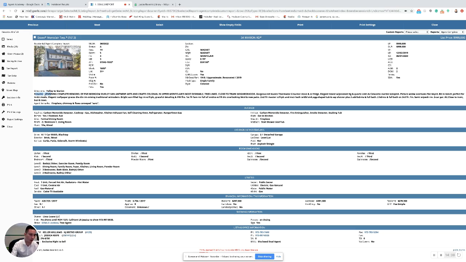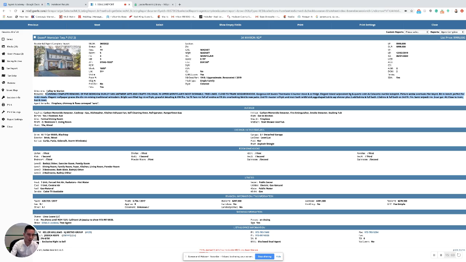So we won't go over all of that, but if you read through this, it'll give you a more comprehensive detail of how the property is and what changes were done to it, and just pretty much like the sales pitch from the agent's perspective and in the agent's words. So just know that this is all filled out by the listing agent for the most part.